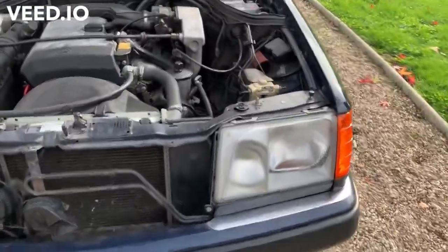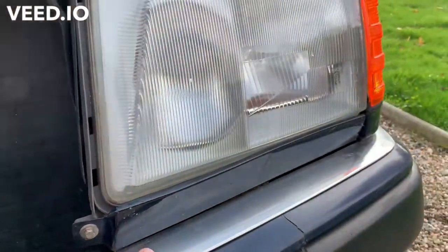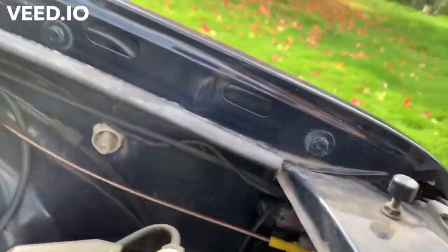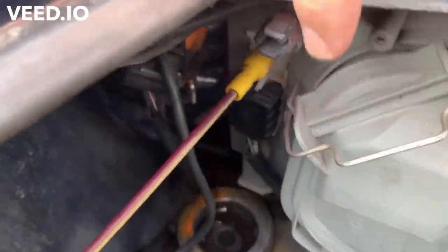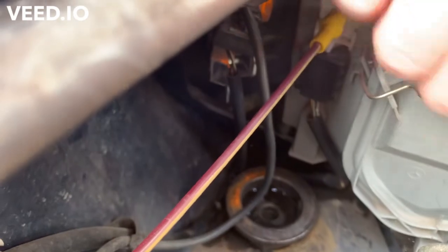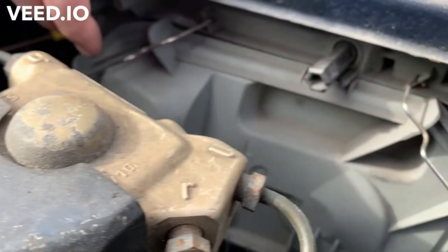So if I remember correctly, that's an 8mm. Need to do that, and that should take this whole trim piece off. Now we'll also need to disconnect all the various bits in here. So bits from the indicator, and then there's a little latch down there somewhere. I think you can see it there. And that needs to be taken off.